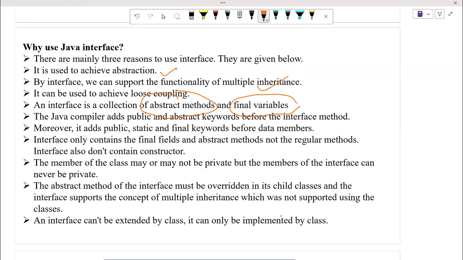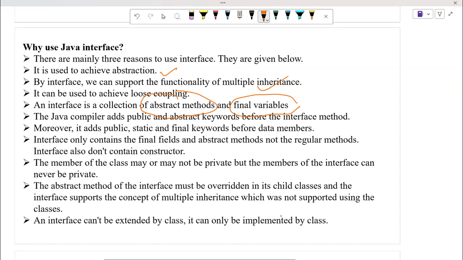You are just declaring the function and not defining it, the function body is not there. Without a body there is no use of a function, so you need to compulsorily override that function. But if it is private, you cannot override it, and then that is not useful.